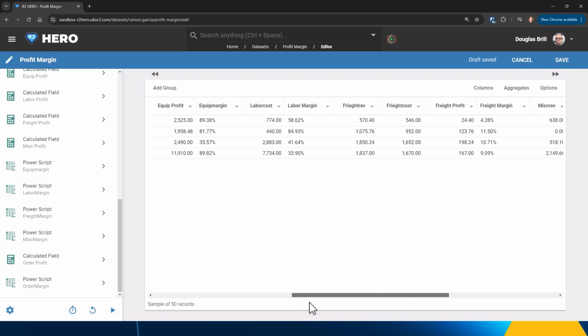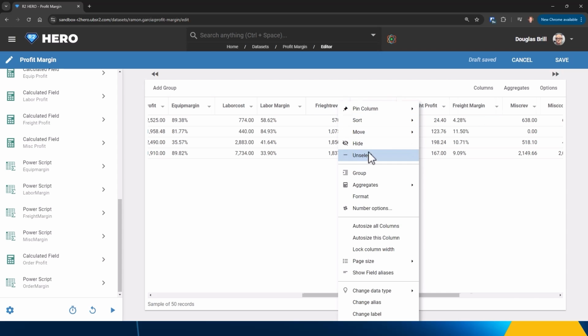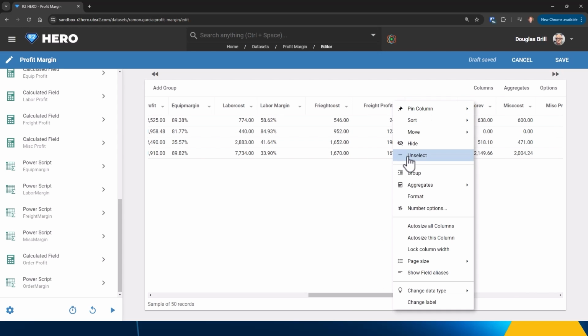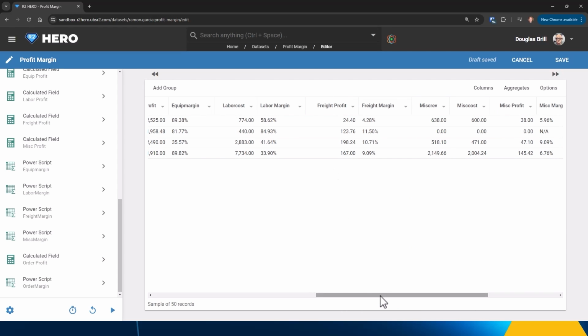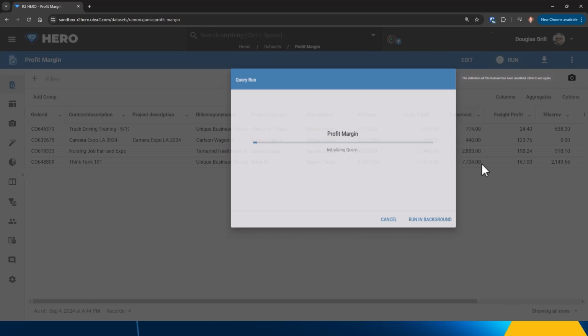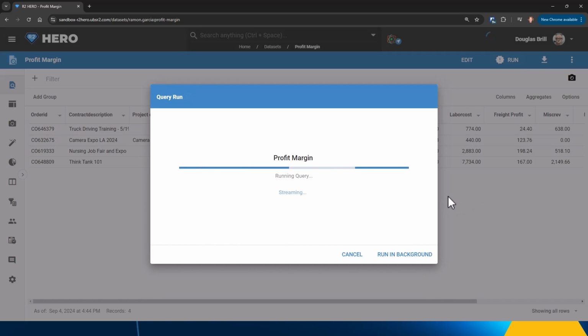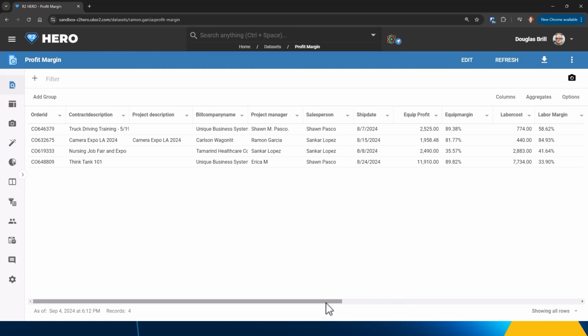So if we don't need the freight cost and the freight revenue, we just want the profit and the margin, these fields we can actually unselect. And they'll come off of our view. And when we're done, obviously we're going to save that. Run it one more time. And our data set is complete.